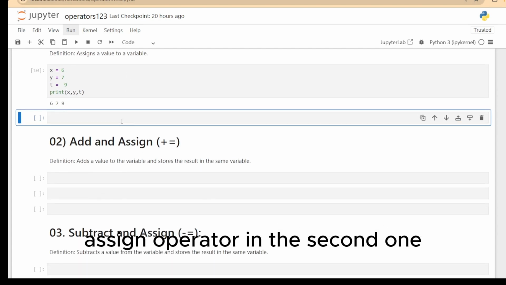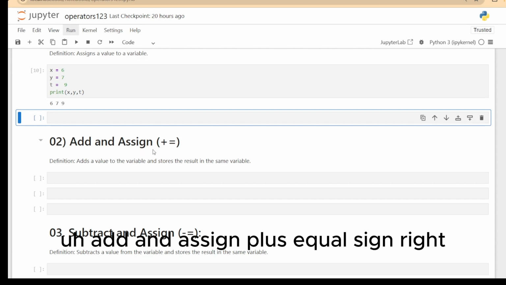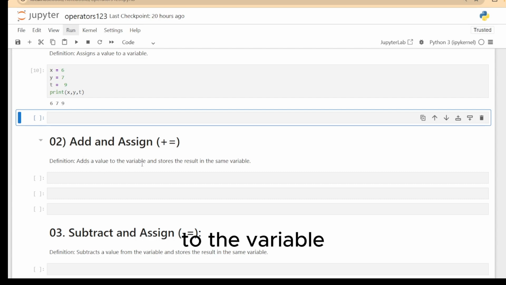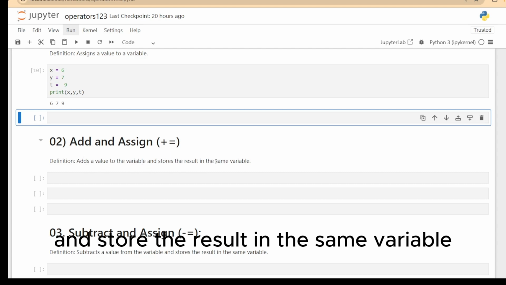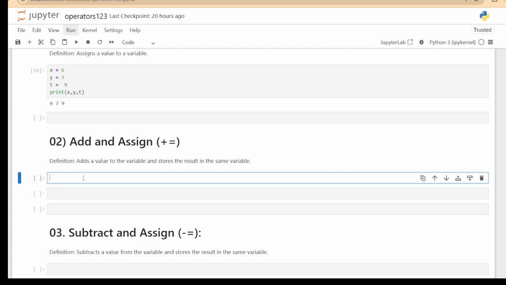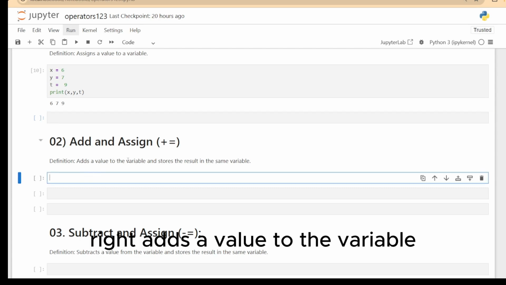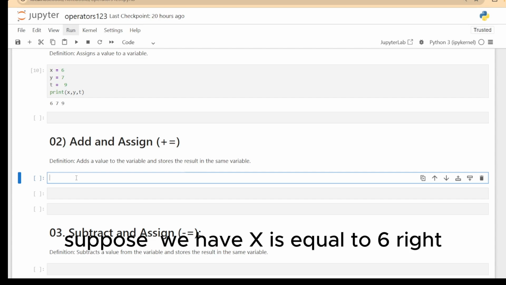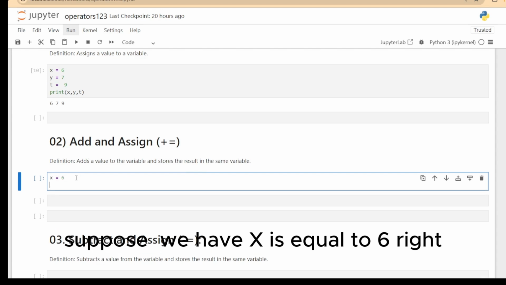The second one is the add and assign operator, plus equal sign. It adds a value to the variable and stores the result in the same variable. Suppose we have x = 6.